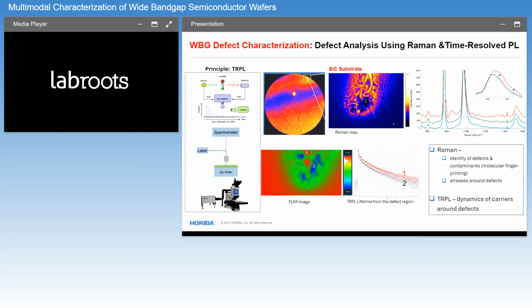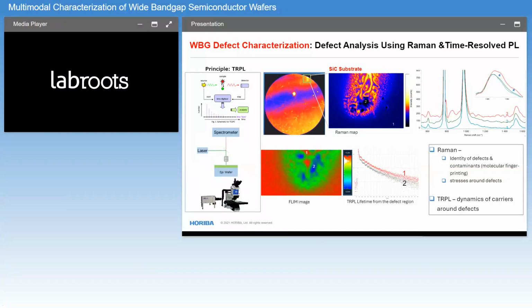So as we saw in the previous slides, one can very quickly and easily show the location and type of defect using Raman. And the benefit of the time-resolved photoluminescence here is that we can also see how this defect affects charge movement around it, right? Remember that a lot of the devices that are made from this material are electronic in nature. They involve charge movement. So understanding the property of charge movement around defects is important if we're going to understand yield, what affects yield anyway. And this often determines whether a defect is electrically benign, or can have a severe electronic effect, which will affect device performance.